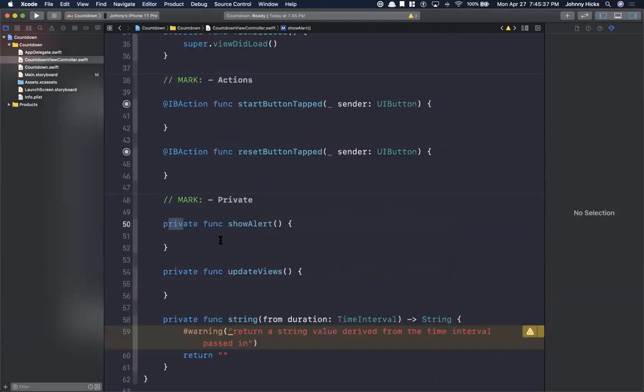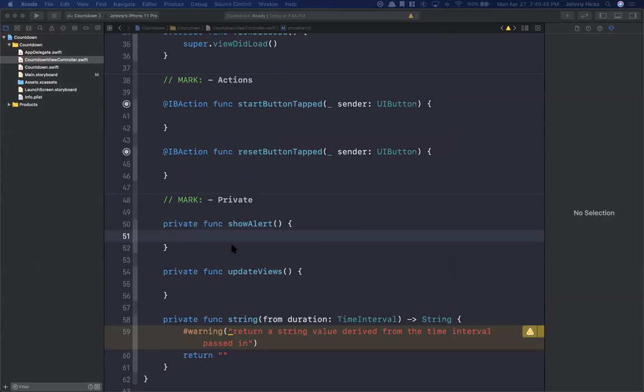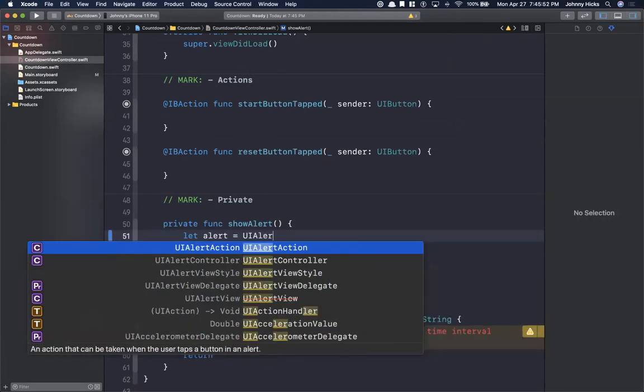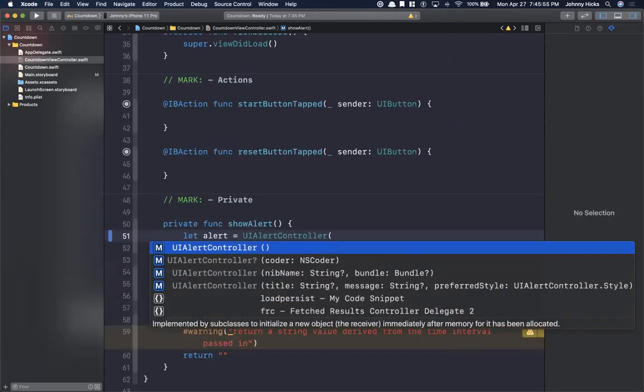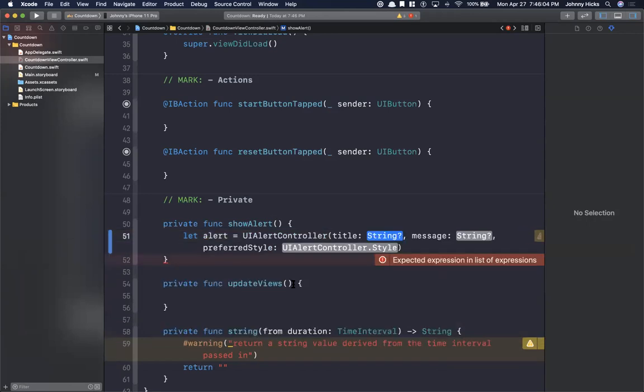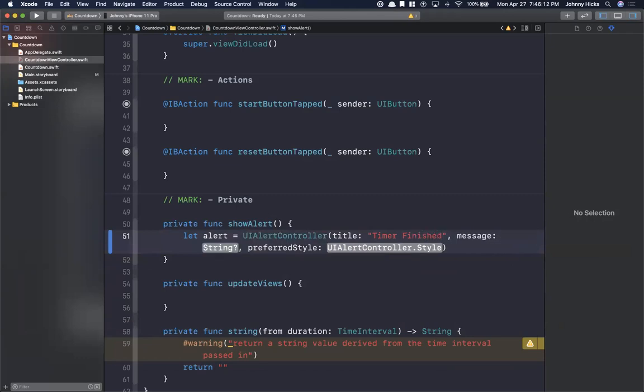Okay, so we're going to go to this show alert here. So step number 1 to configuring an alert controller is you're going to create an instance of an alert controller. So let's go ahead and say let alert equal UI alert controller. And we want to select the initializer with the title, message, and the preferred style. So for the title, let's go ahead and set this to timer finished.